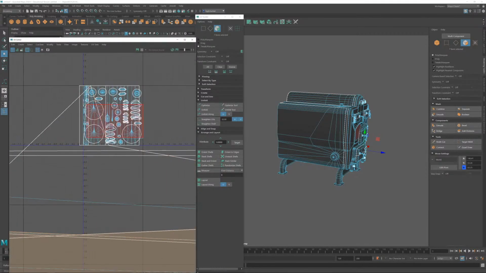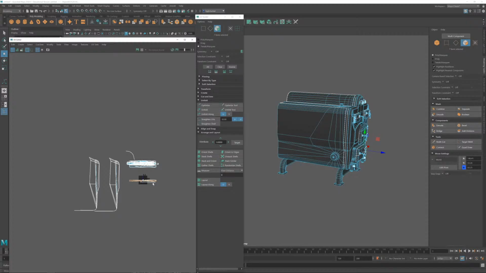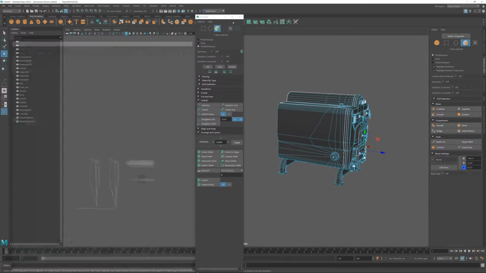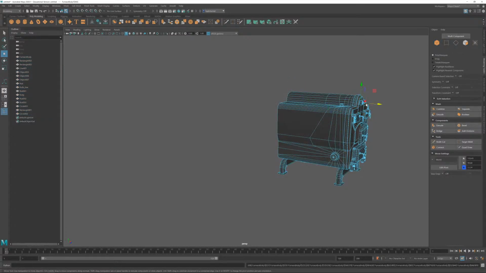So what is unwrapped in here? Nothing has UVs anymore. What the heck? Okay. It's a whole bunch of undo. How far back can Maya go in the undo? All my UVs are gone, like they never existed.